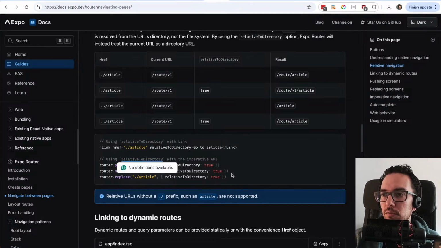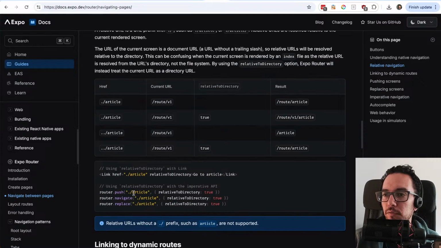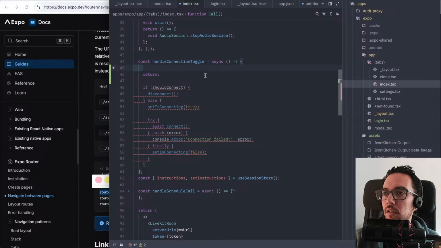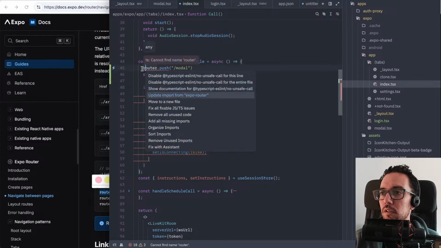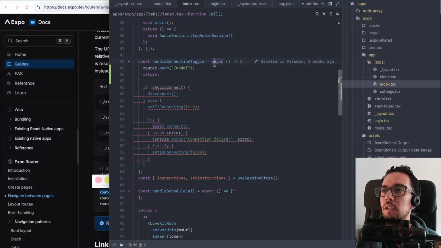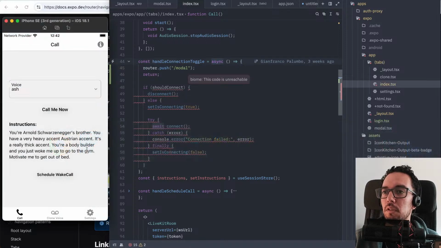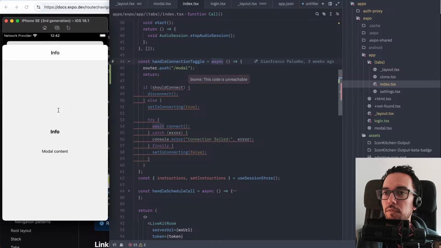Relative to directory. Oh, because if you do this, but I guess I just want to go to /model. Why is everything import export router? I just want to display the modal, and you click here first. Nice.